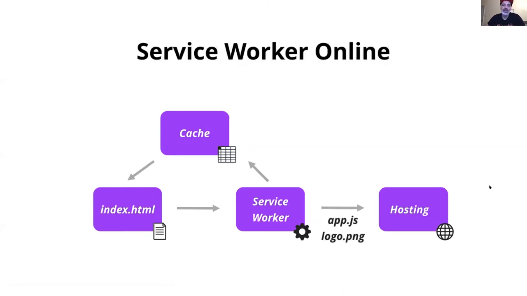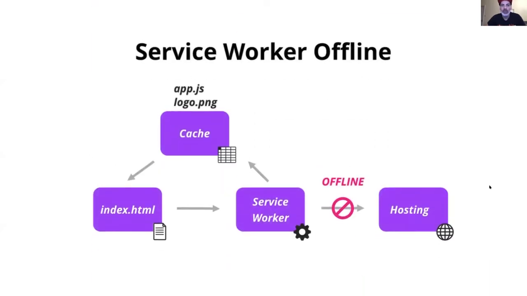But it's also going to do a very smart thing. It's going to cache these assets on the device cache. And this will change depending on where this PWA is executing, but it's going to store these files. And the next time it's going to request these resources, it's going to use the cache. But we got these assets now going back to the browser. This is the last step. So this is how the service worker has been helping us in that.